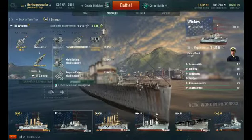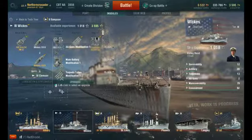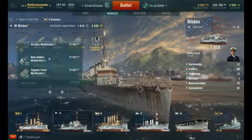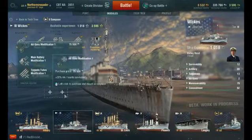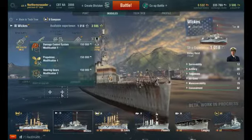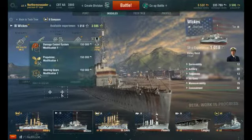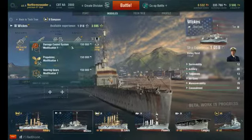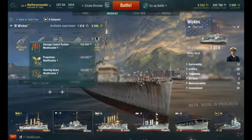As for upgrades, on one side you have your AA guns, your main battery modifications, and your torpedo tube modifications. These mostly revolve around repair times and chance of being damaged. So, kind of useful. And the second lot we get here are modifications to your propulsion, damage control, and steering. Again, these are to negate the chance of it being damaged, and in the case of fire control, reduce the flooding and reduce the chance of fire.